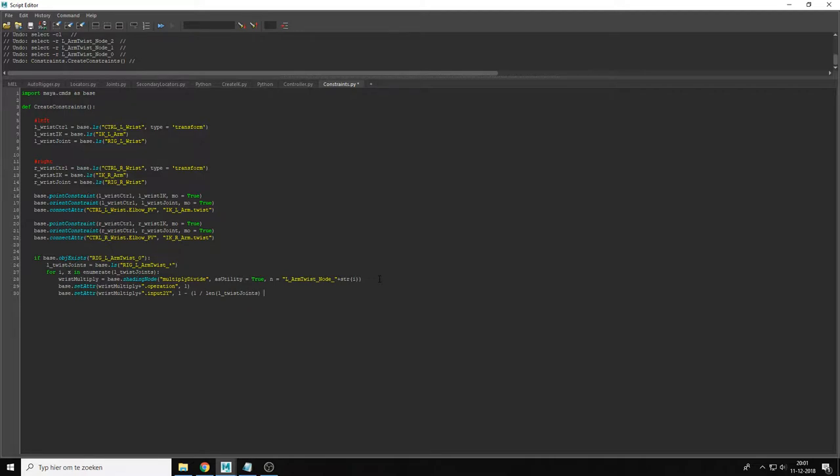But I want this number to increase over time. So the first one is going to be 0.2, and the next one should be 0.4, and then 0.6, 0.8, etc. So we actually need to add a multiplication here. In this case, it's going to be i plus 1. Why plus 1? Because we start the for loop with 0, and 1 minus something multiplied by 0 is going to be 0. That's why it's going to be 1, right? So there will be 1 minus 1 divided by the length of joints, multiplied by 1 in this case. So it's going to be 0.25.